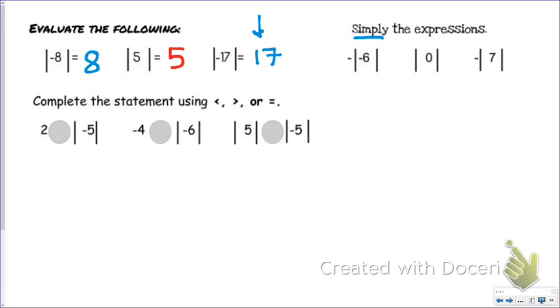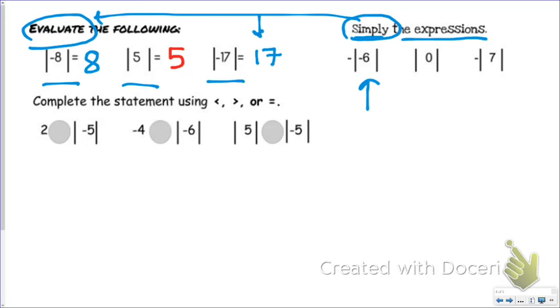Okay, sometimes you'll see the word simplify the expression. And when we have an absolute value, this is an expression. It's really just the same as these 3 over here. These are expressions. You just evaluated them. But simplify and evaluate mean the same thing mathematically. I will do these 2, and then I'll have you try the third one. When you have a negative outside of the absolute value, we don't use that inside of the absolute value. So what we do first is we work our way inside out. So what is the absolute value of negative 6? That is 6 units away from 0. But I can't leave this, so I have to bring it down with me. And since that was outside of the absolute value, the negative stays there. So my answer to the simplified expression is -6.